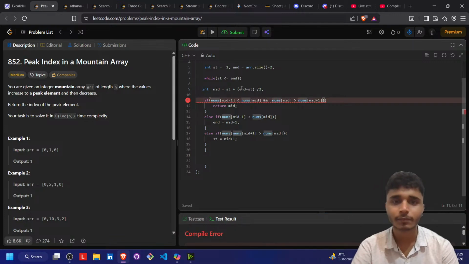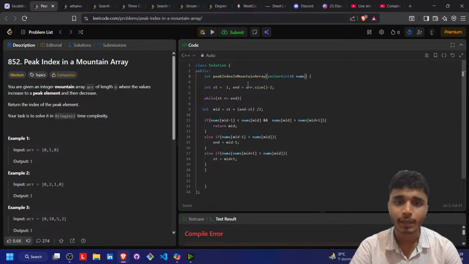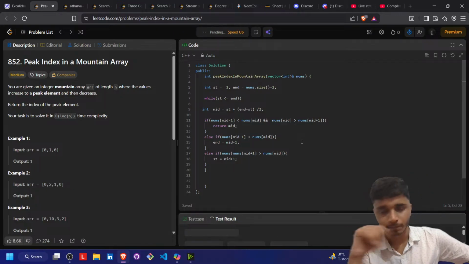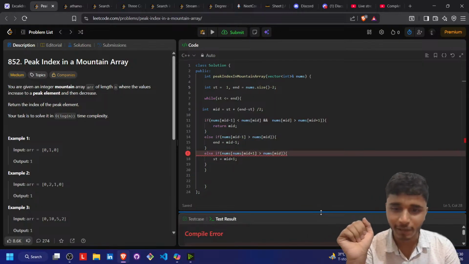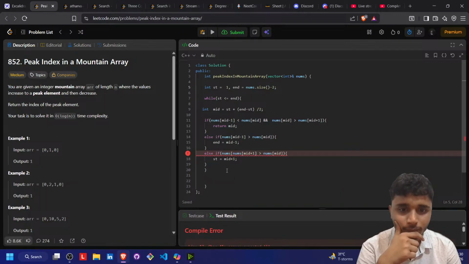Oh man, instead of this, I will just change the name of the array to nums. Oh man, how many compile errors? Okay.